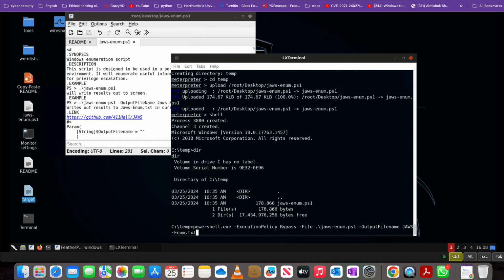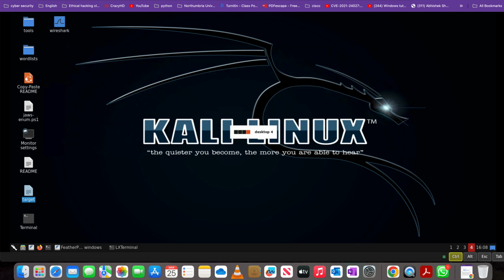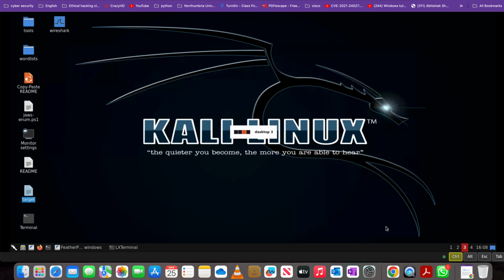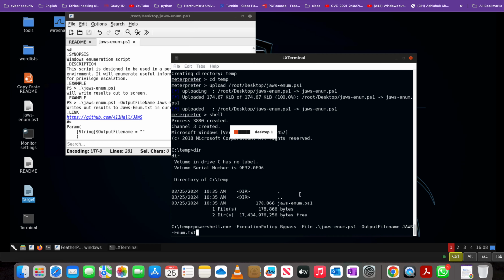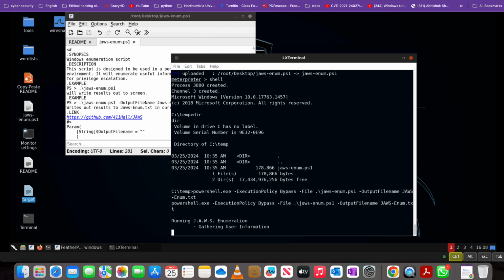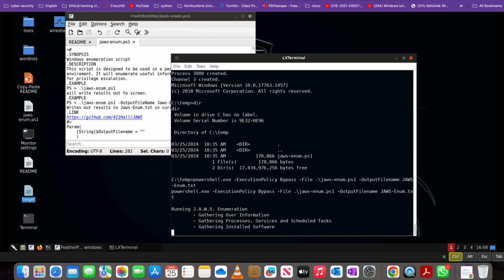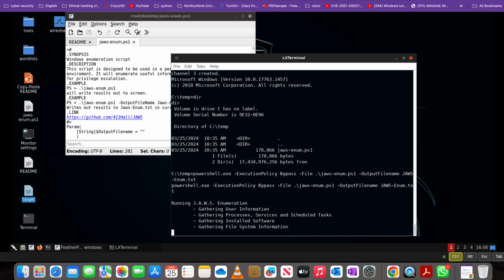That means whatever information this tool gathers, it will directly save to the JAWS enum.txt file, so that we can use it later on. Let's press enter. It's going to take some time, so no need to worry about whether this tool is working or not. Just wait for a few minutes.